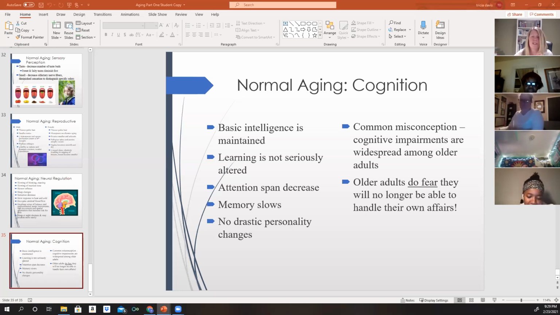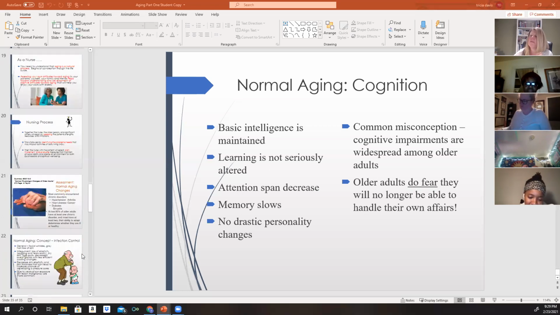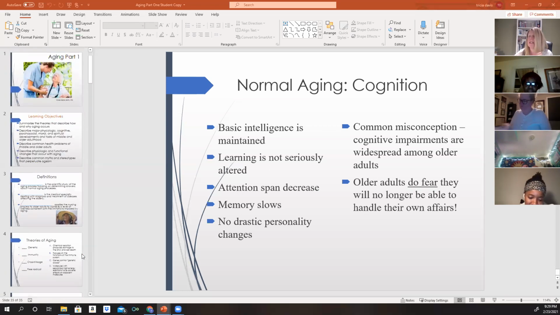Getting old is a privilege that is denied to many. I know that a lot of this doesn't seem ideal. The body goes through a lot of changes, but it is a privilege denied to many, so you have to embrace it and appreciate it.